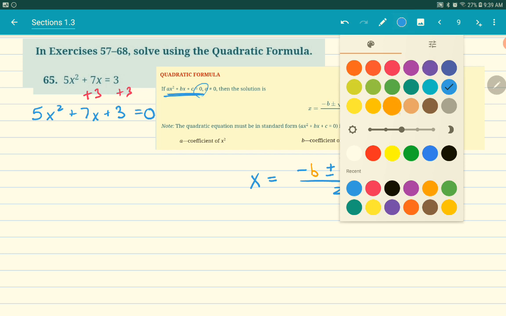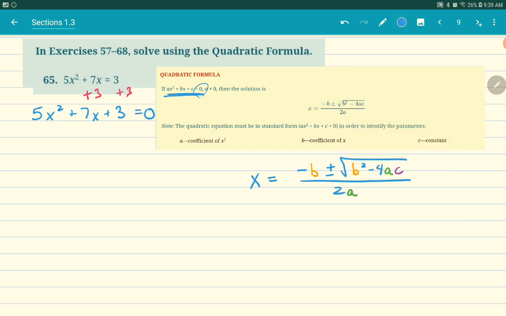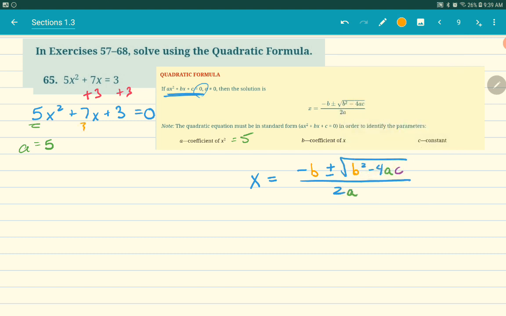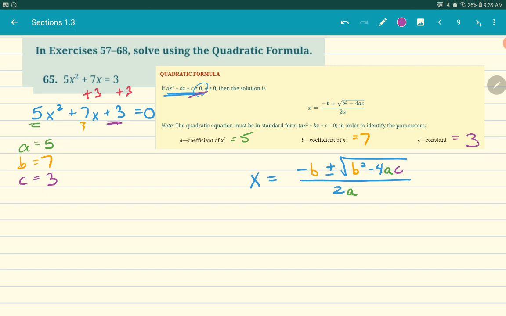All right, so once I have that set up, then I need to define my coefficients. The first coefficient, A, is the 5. So A equals 5. Let's write that over here. And B is the 7. That's the thing in front of the x, so that's a 7. I'll write that over here too. And C, this one changed signs because we had to make sure we set the equation equal to 0, and we get C is plus a positive 3. I'll just write 3. So C is 3. So I have all positive numbers now.